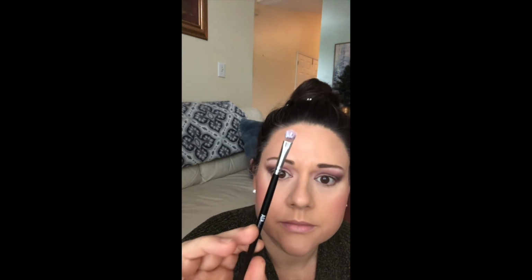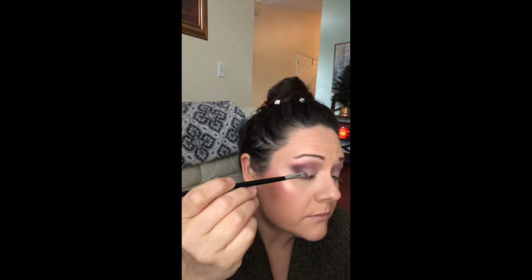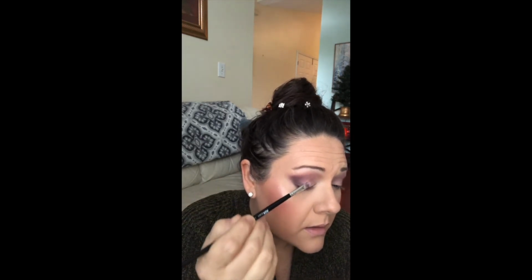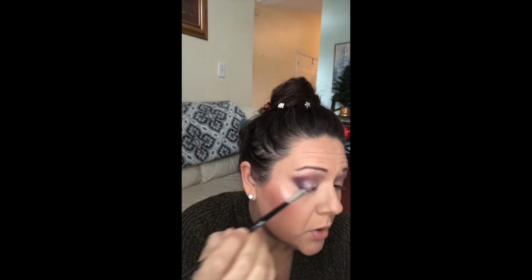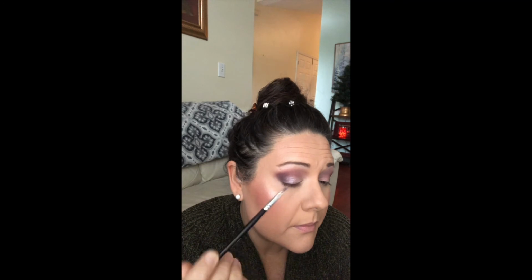So I go in with it, and I put a good decent amount on there. I don't know if you guys can see it. And then we're just gonna put it right on the lid. And I kind of tap and then pull. Tap and pull. And if you gotta go in with a little bit more, that's fine.